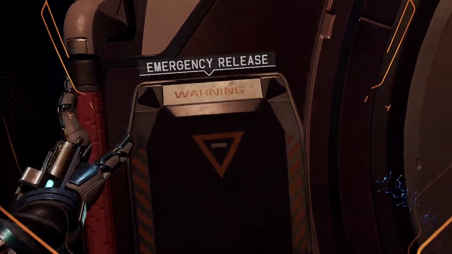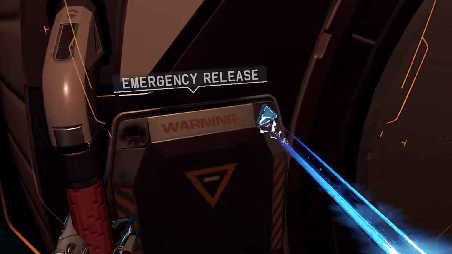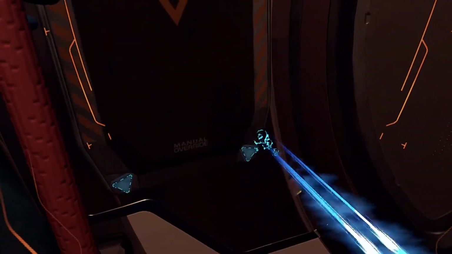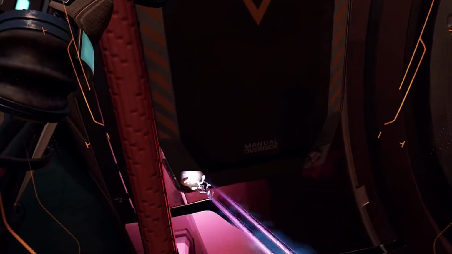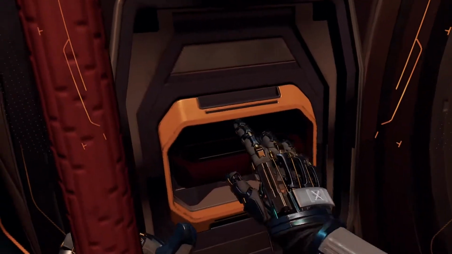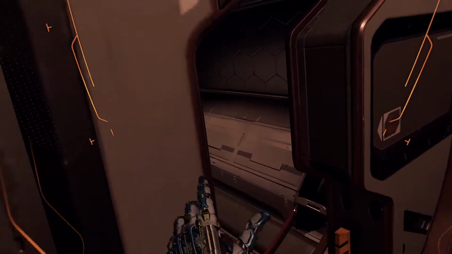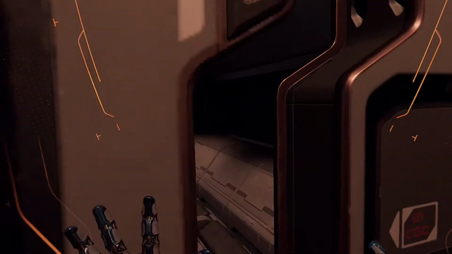I should be able to cut through the bolts that secure the panel. 1, 2, 3, 4. Try the release handle. Let's see if it lowers the door. Nice! That did it! Here, help me pull it open. You take that side.